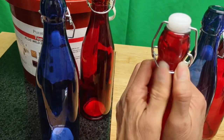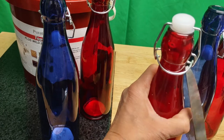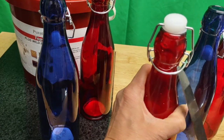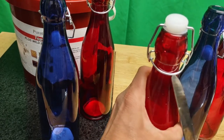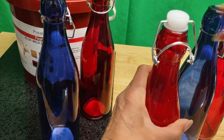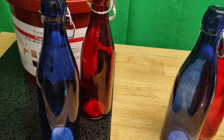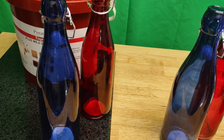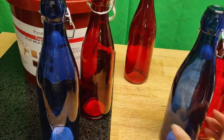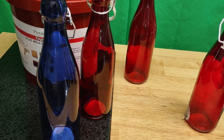Oh, this won't pop that easy, huh? I don't want to break anything. There we go. I'm gonna force it, right? Pop. Okay. Just a little force. Now remember, if you can't do it, just put a little force. So I'm gonna just, let's see which one. I'm going to do the same thing with all of them.